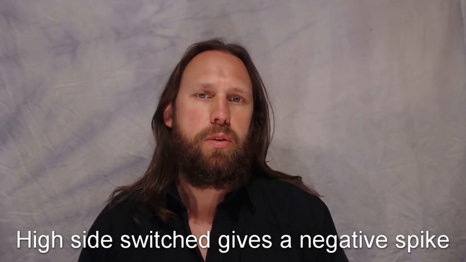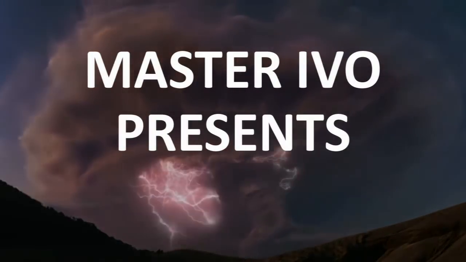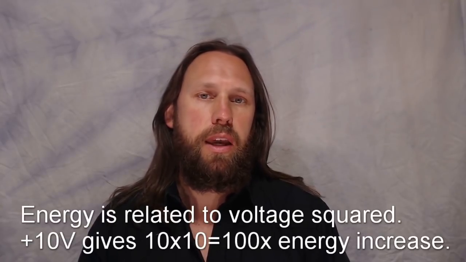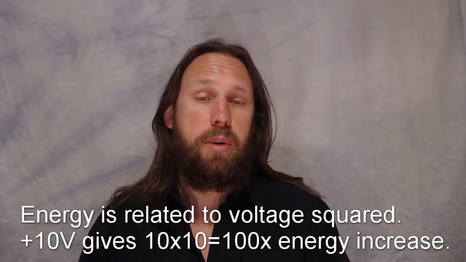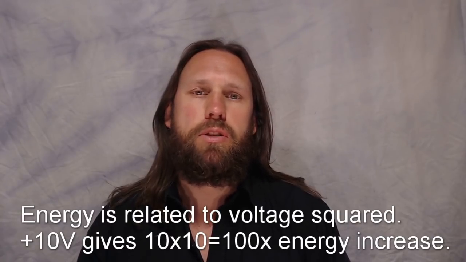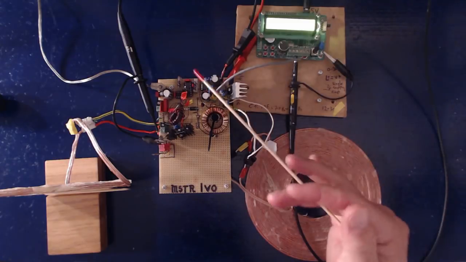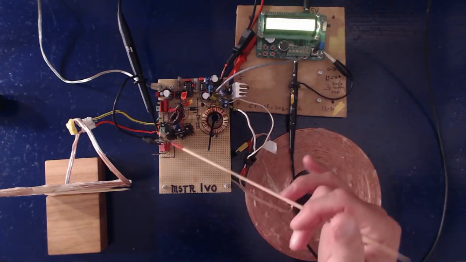You can see the voltage jump up and this is a huge increase of resonant energy. Keep in mind that the energy stored in a resonant coil, expressed as a voltage of the dielectric field, is related to the square of the voltage, so it's not linear. I will share this schematic in more detail later in the video.